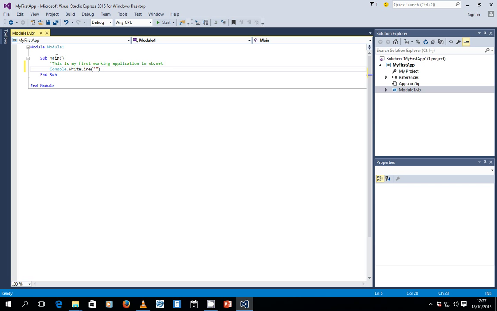Note that I've put what I want to print in quotes because it is a string. So I want to say hello world as my first statement to print.